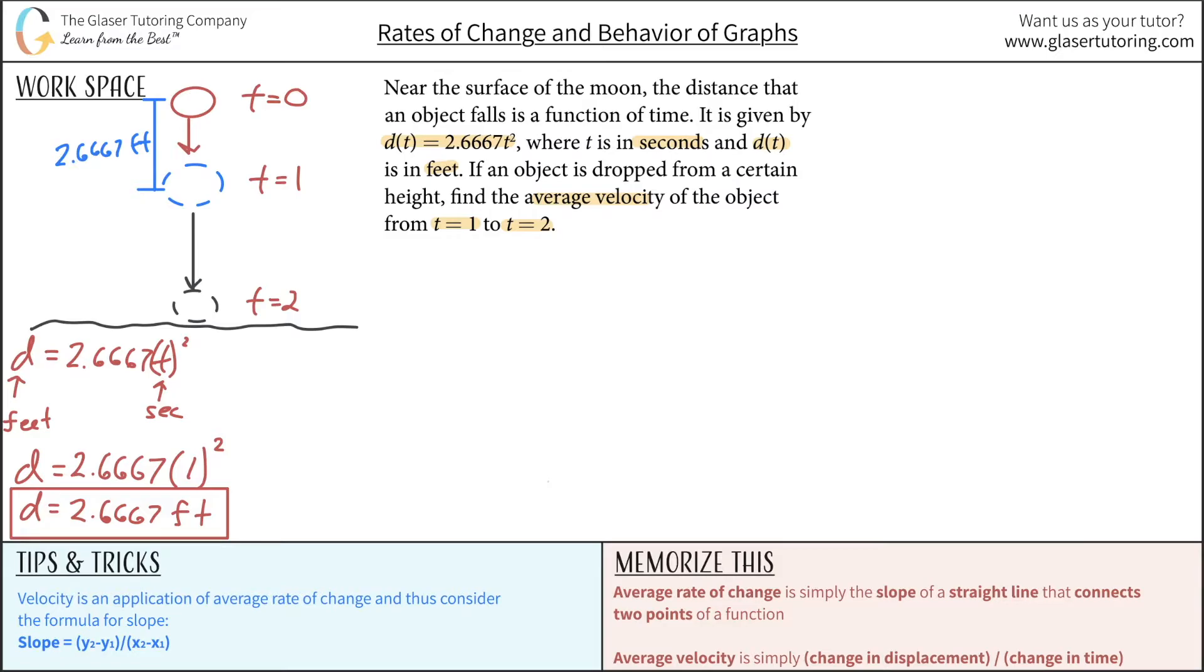Now what I want to do is calculate the total distance covered. If I plug 2 into this equation, it tells me the total distance that has been covered from the beginning. That means that the distance that I would calculate would be this total distance from the start to the end, basically.